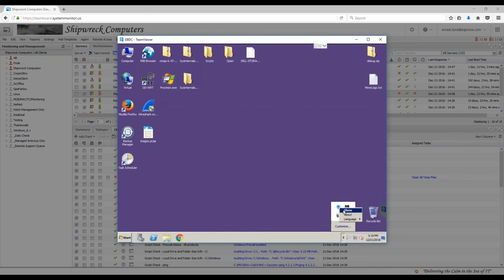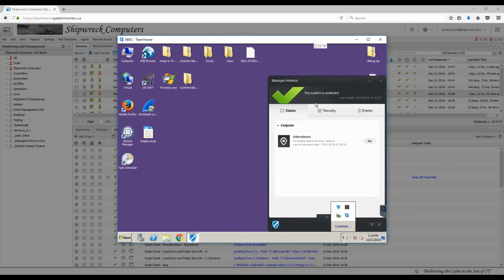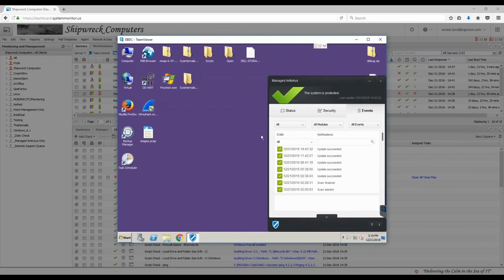End-user interaction. What this allows for is showing at the device level if updates are occurring for the system, and also if there's anything found, perhaps scans and other details. So I do have a connection to one of my test machines where I have the Managed Antivirus delivered, the Bitdefender engine. I'm going to pull that up while we're in session, and quickly show you what that looks like.